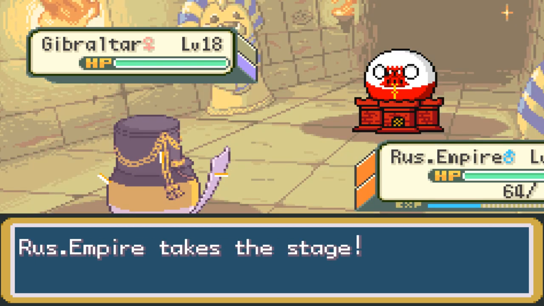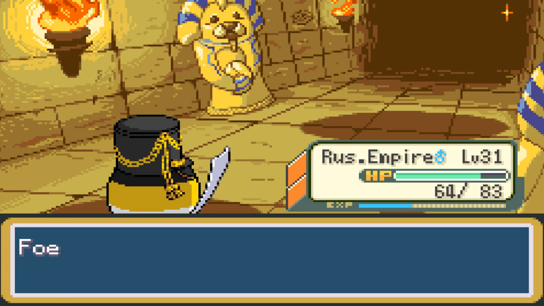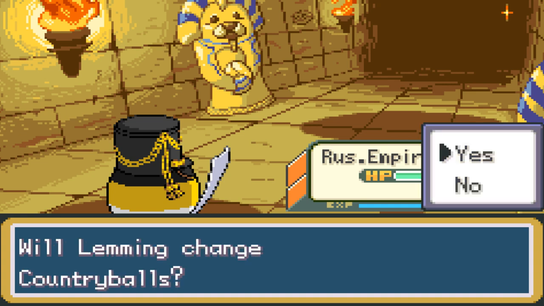We have 5 medic kits. We should be fine. I'm more worried about running out of PP, honestly, in the Tomb of Anubis. Use Tactical IED. Tactical IED was enough to one-shot Gibraltar, who's level 18. Now, that guy's gonna send out... What is he gonna send out? Cliffman Peleg is gonna send out Kogals. That's a poison type.